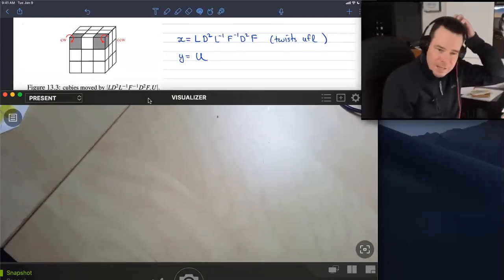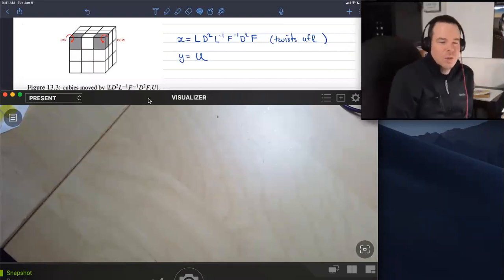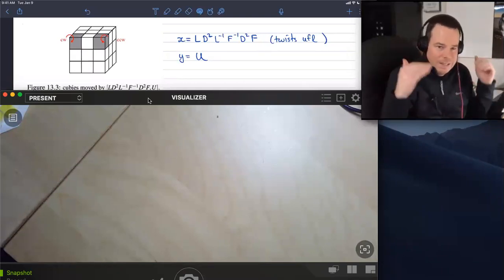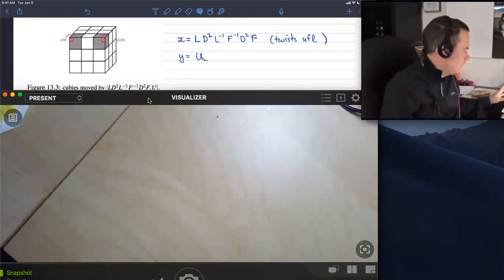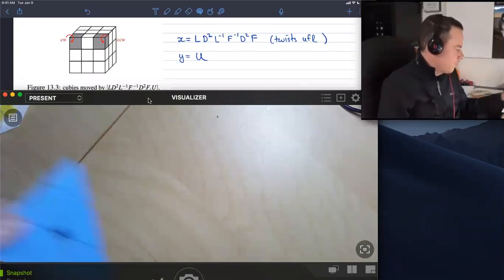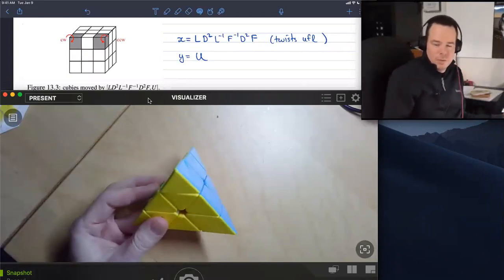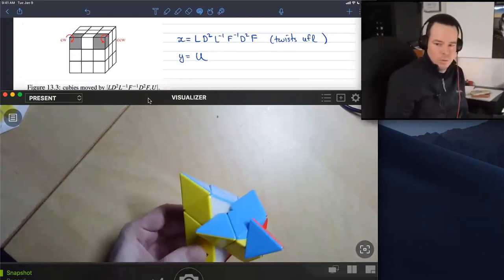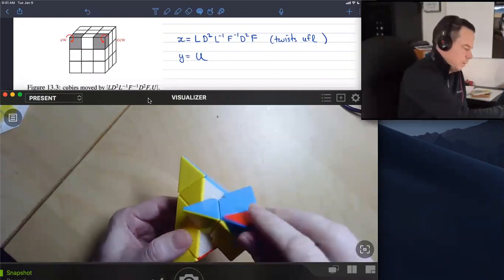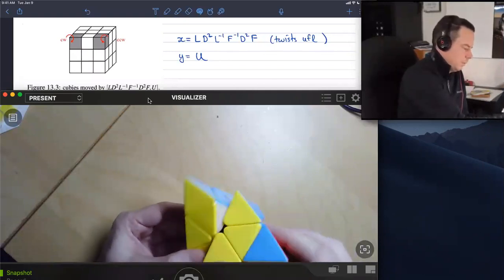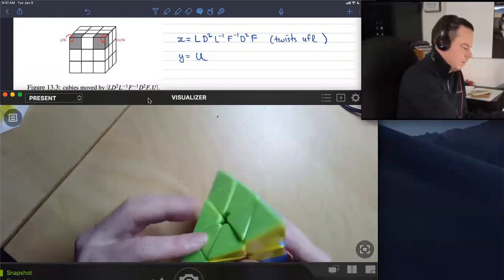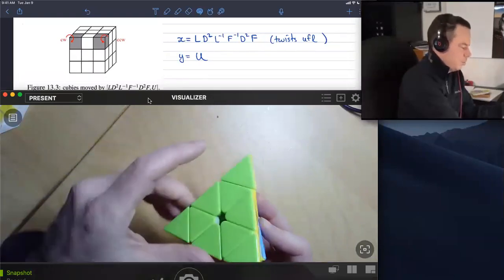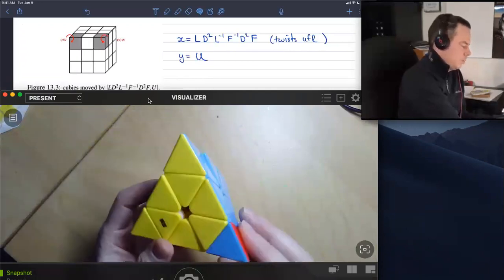So if there's any class in this course that you want to walk away from going, wow, I just used math to understand a whole collection of puzzles, it's this class. This is it. This is where everything comes down to. So let's see why. I'm going to just go through a series of puzzles. So here's the pyraminx. So this is the basic move on a pyraminx. We can rotate tips, we can rotate the middle layer, and we can rotate the last layer. So it's sort of like a face rotation of one of the tetrahedron faces.